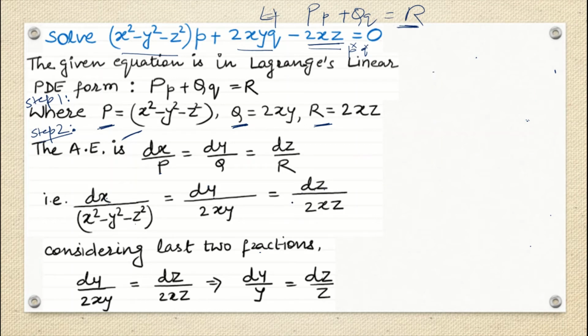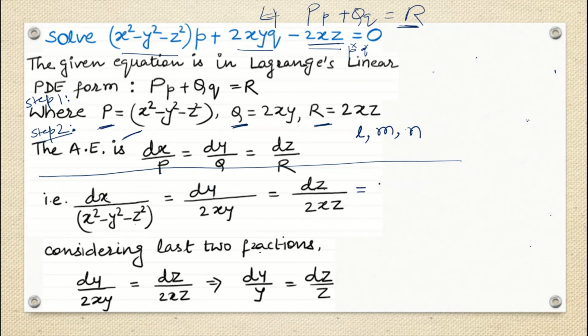In the method of multiplier, remember what we used to do? We are going to choose three different multipliers, right? So if I am taking the names of the multipliers as L, M, N, these three can be any constants. These three L, M, N can be any functions of x, y, z, and these can be same or different. There won't be any problem in that. Okay, so these three multipliers will be useful to have one more fractional term, correct?